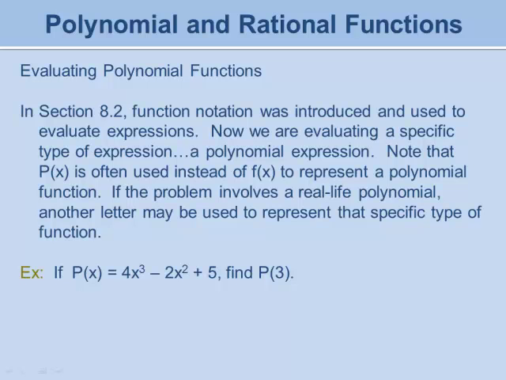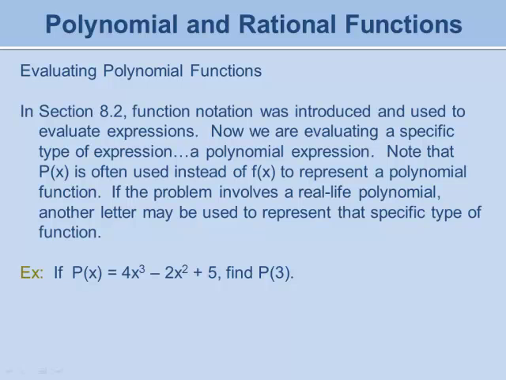Evaluating polynomial functions. In Section 8.2, function notation was introduced and used to evaluate expressions. Now we are evaluating a specific type of expression, a polynomial expression. Note that p of x is often used instead of f of x to represent a polynomial function. If the problem involves a real-life polynomial, another letter may be used to represent that specific type of function.